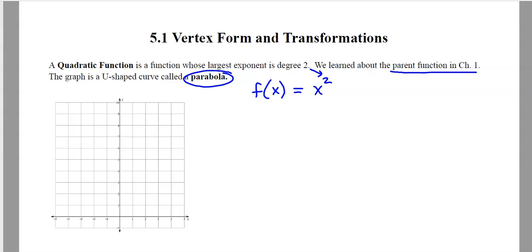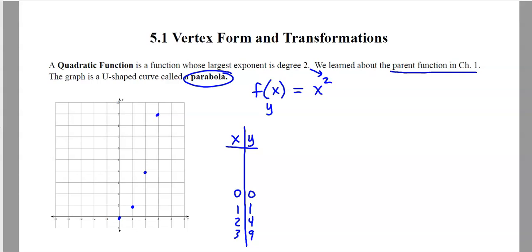And let's just make a little table to refresh ourselves what it looks like. Remember, f of x is really the same thing as y. So if I make a little xy table, and we'll start with 0. When I plug 0 in there, I get 0. And when we plug 1 in for x, 1 squared is 1. And when I plug 2 in, 2 squared is 4. Over 2, up 4. And 3 squared would be 9. And we're very quickly going to fly off our graph.